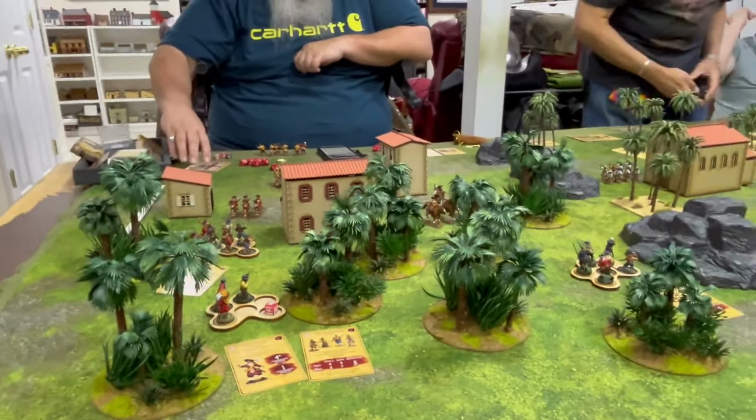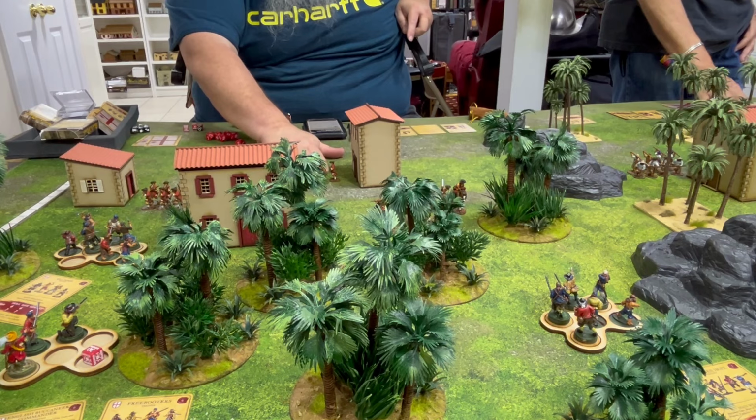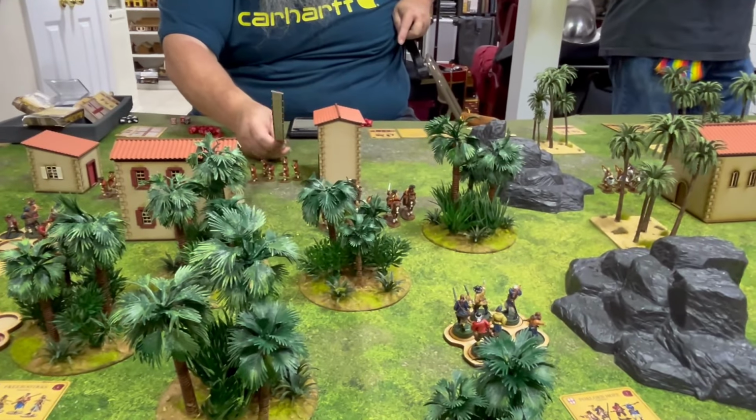Yep. So in this card, Derek's a 10 of diamonds. I'm a 4 of diamonds. We'll see what Derek's going to do next. 6 of spades. I can move and not shoot, right? 4 of diamonds. That's how it sounded to me. So that's 8 inches.